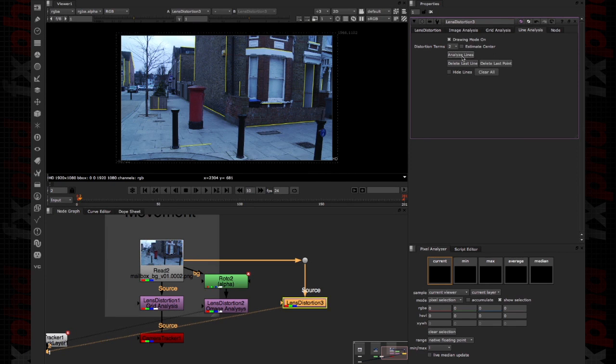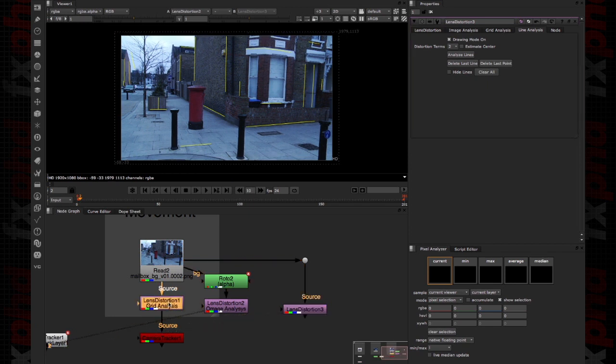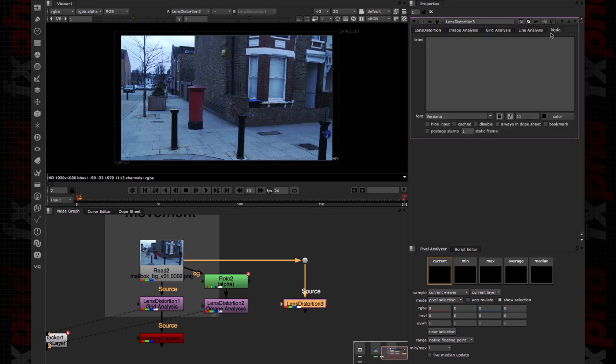So let's analyze, and now it's giving me this result that is, again, slightly different from the other two calculations. So this one is the line analysis. Good. So we have the three methods.